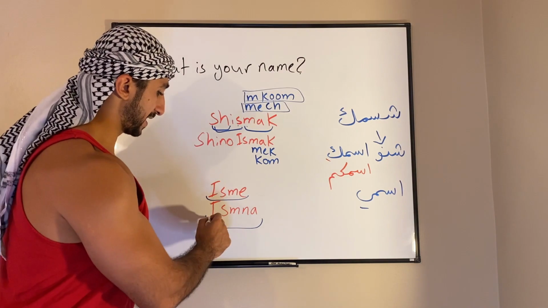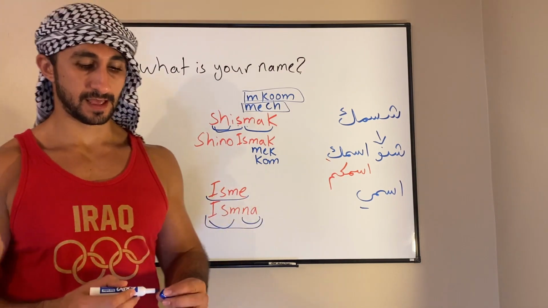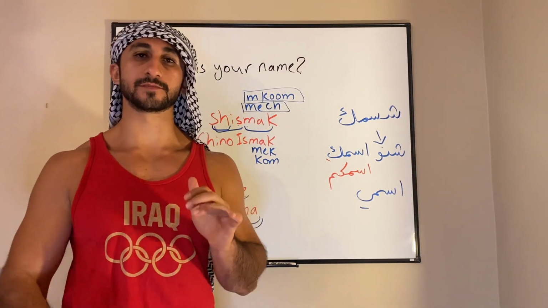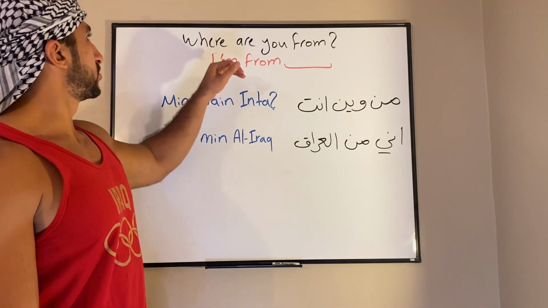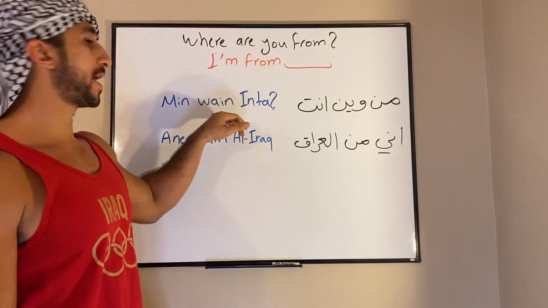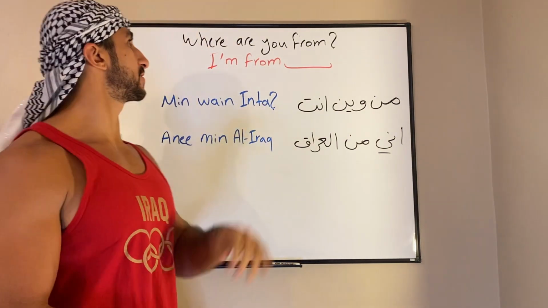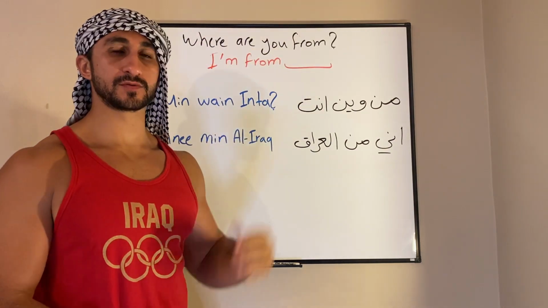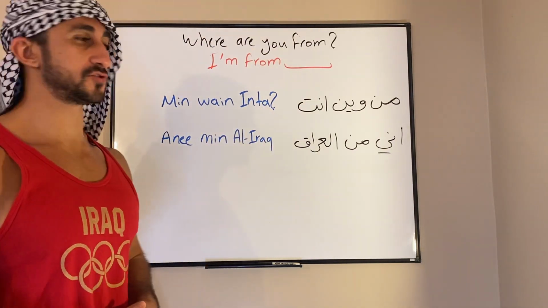Isimna. So isimna. And then you say the names. The second thing, we earlier just learned where, which is when. So now if someone asks you, where are you from? You'd say, I am from in the country.